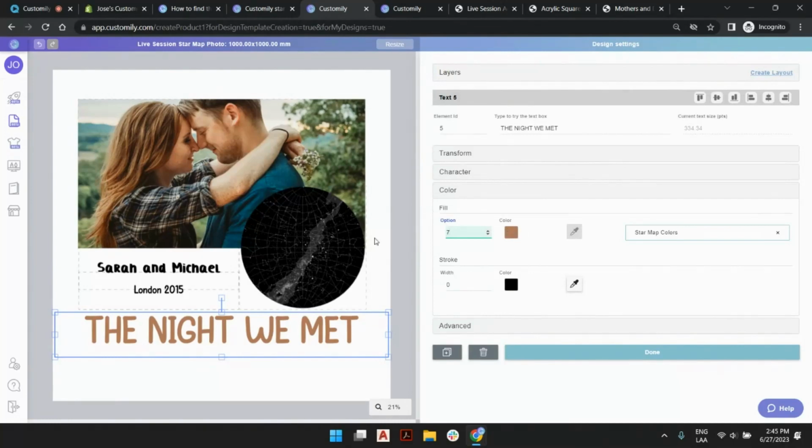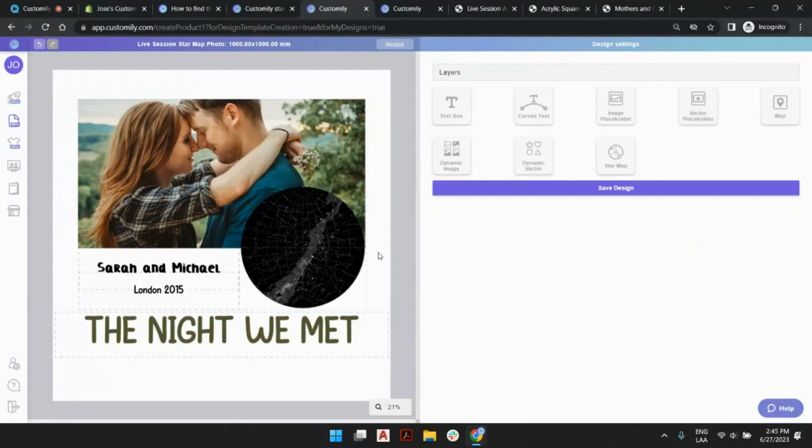Now these are the same colors as the styles, so we'll see how that works out later. Right now, I believe we have everything we need. I don't know if you feel the same or you want to add something else to our design. Okay, let's save it.